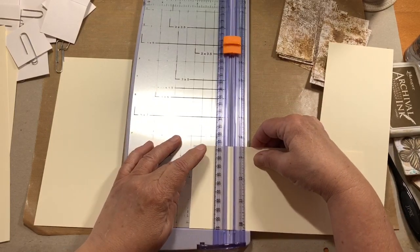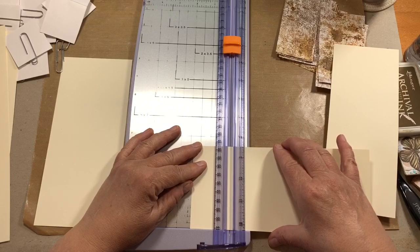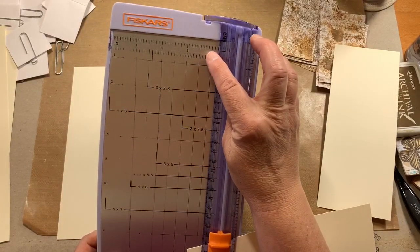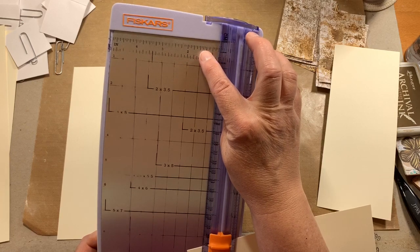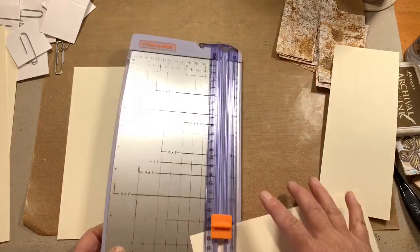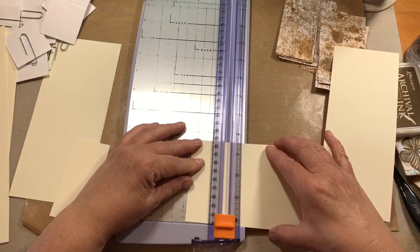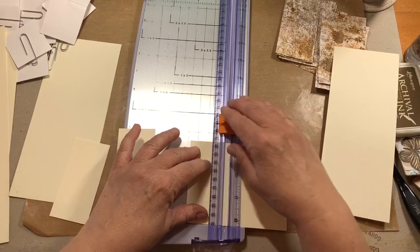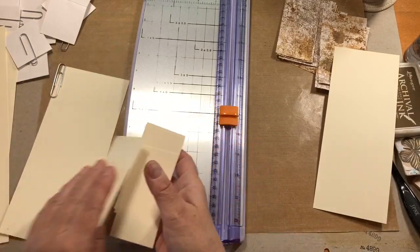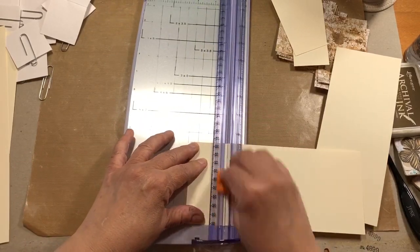So this is going to be like 1 and 15/16ths. How's that? It's going to be the line before the two. Well, actually two lines before the two, I think, just to play it on the safe side. You don't want it too short because it won't be as effective, I feel. But you don't want it long enough that it sticks out either. So, yeah.